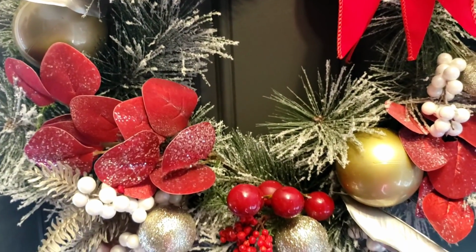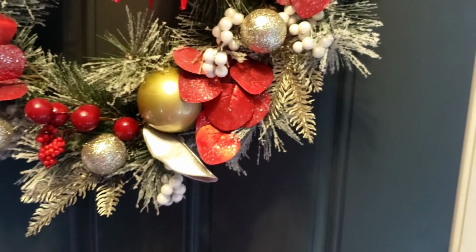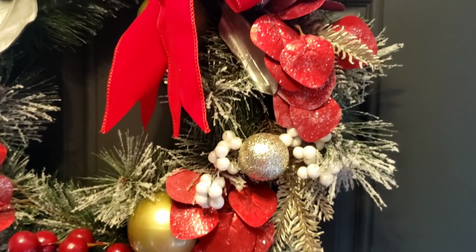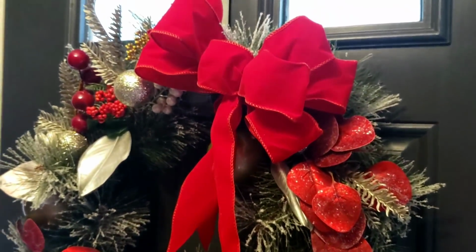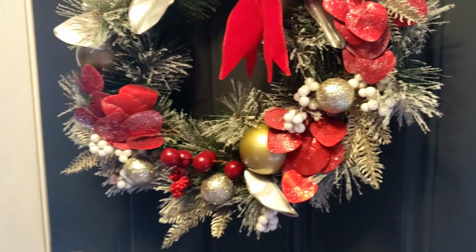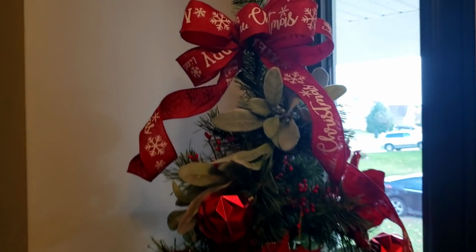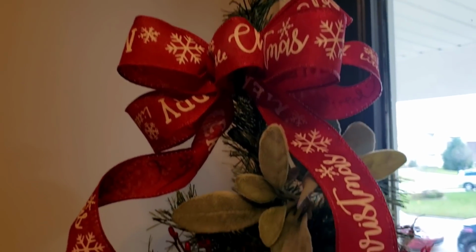I'm excited about it. Check out this beautiful wreath, you guys. I've had this for years. You've seen it plenty of times, but I just added the red picks that I found, I believe, at Joann's for like $1 or so, and a few of the red berries, you guys, and a red bow. I use this over and over. I just add what I have and I change it up to make sure that it doesn't look the same as the year before.